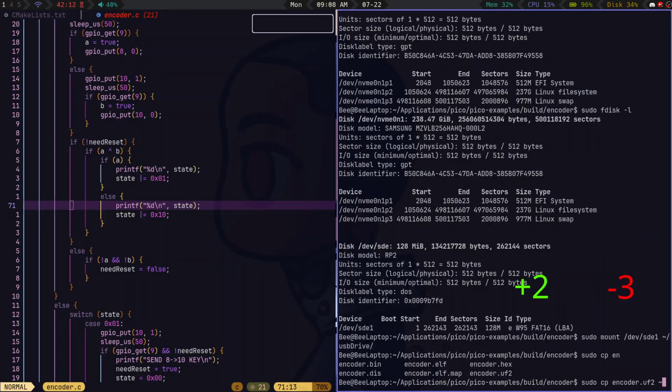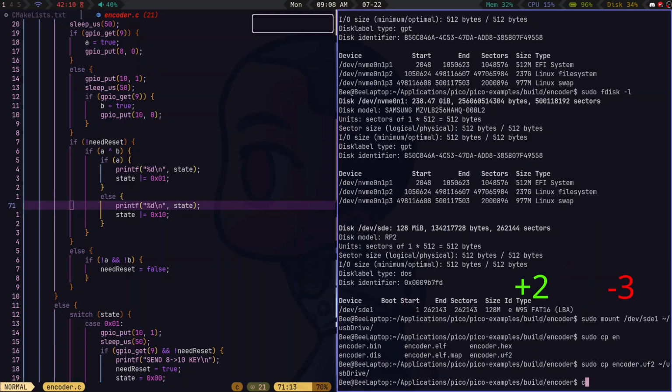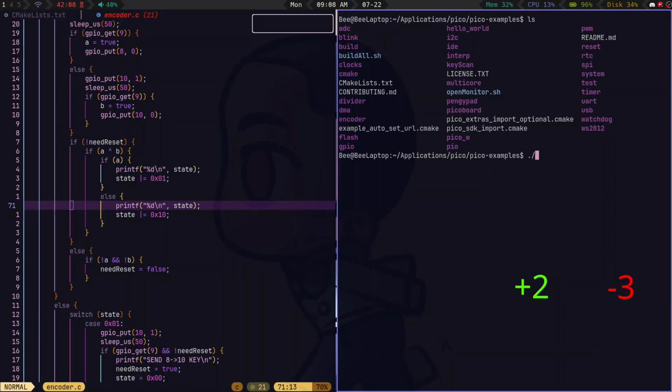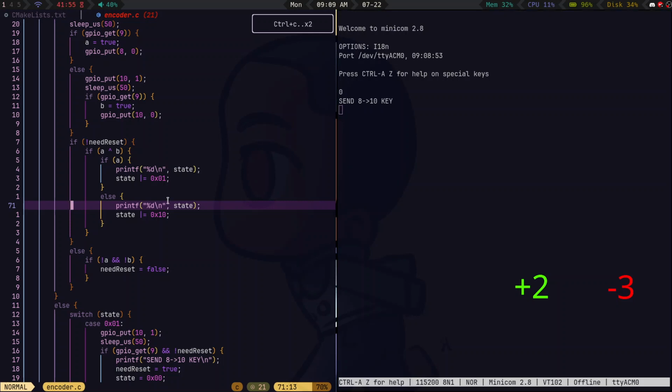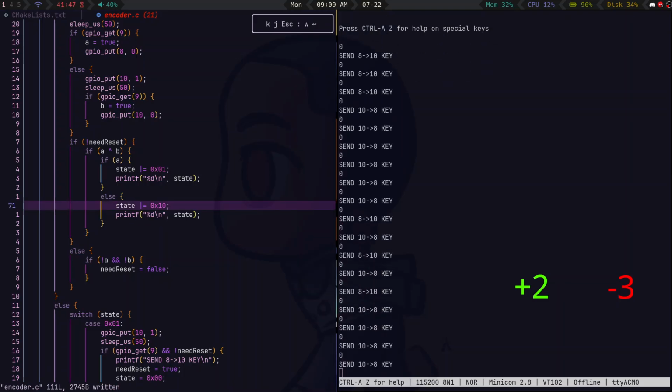Copy encoder. Oh, that's funny. Not the most useful thing if it's just gonna keep sending zeros.